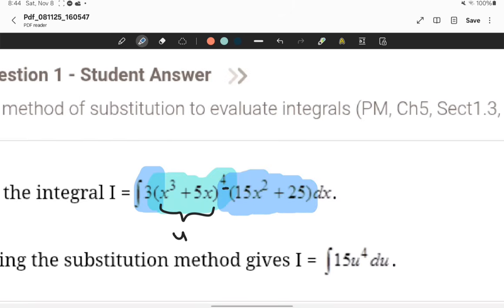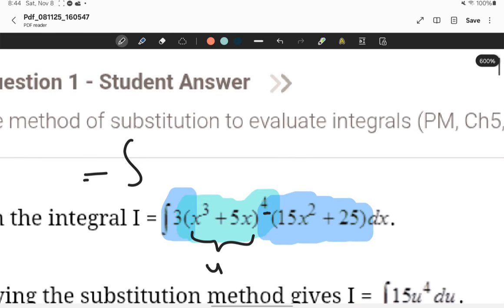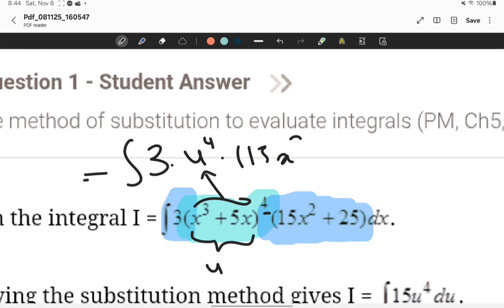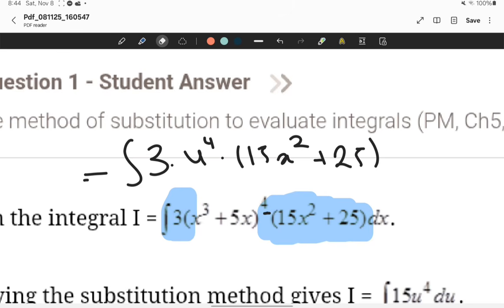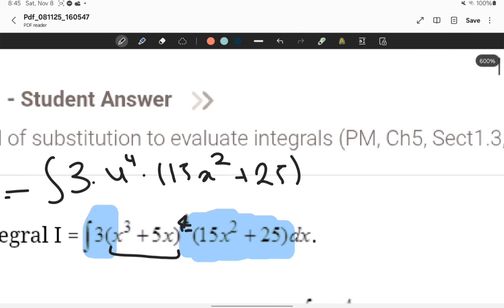Here we come back, this part is fine, it's not bad, okay? So I'll rewrite this as the integration of 3 times, we'll replace this part to be u to the power of 4 times, the last part stays as it is, 10x squared plus 25, okay? This is going to simplify things when you have a long section here that's going to take you time. Usually we do it when there's a big power, like here to the power of 4, so we just replace it with u.